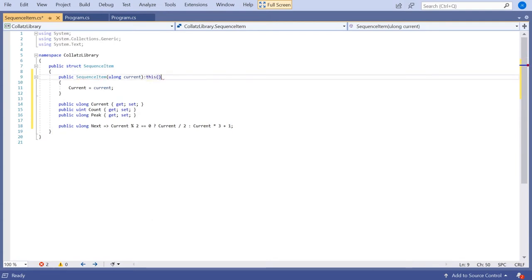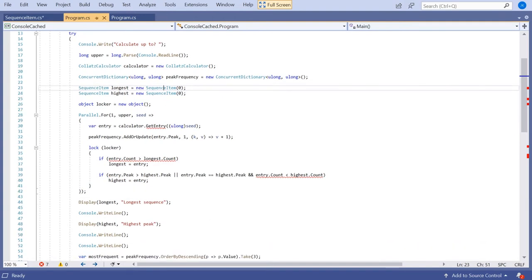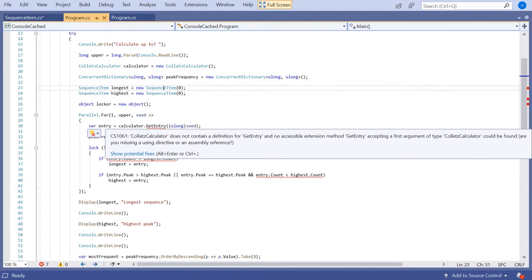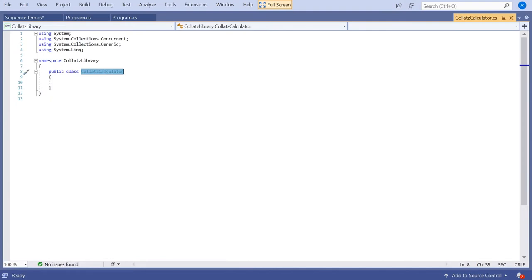I can just call the default constructor and that will set the count and the peak to 0. So that's the sequence item, and we should now see in our program it's a little bit happier with most of those things. So now we've got to get this actual calculator working. So you can see that I've got this Collatz calculator. So let's put some code into that.